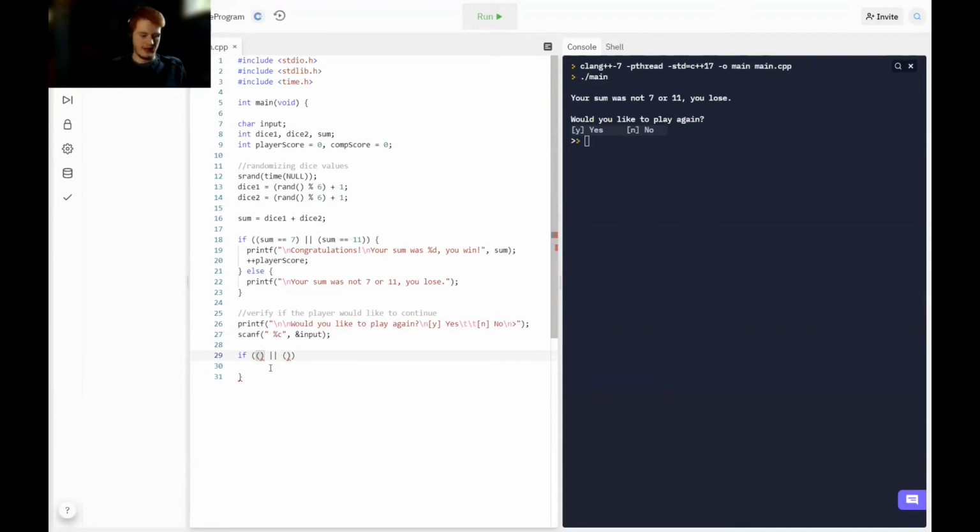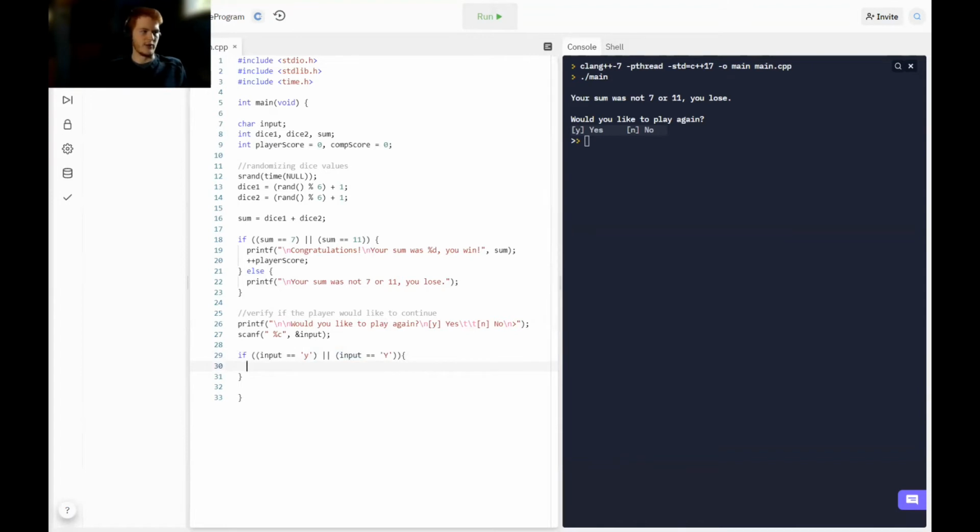So if input is equal to y, or if input is equal to uppercase Y, and I'm just doing that because I want it to be able to loop if the user puts in a capital or lowercase letter.